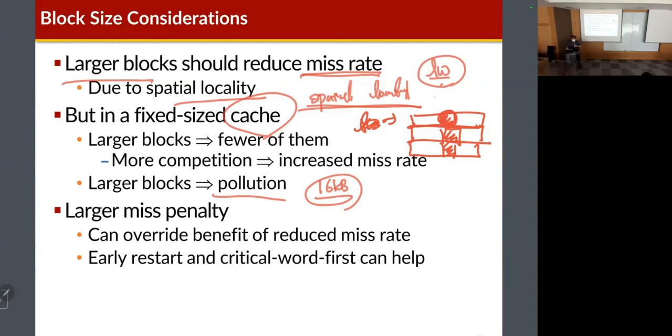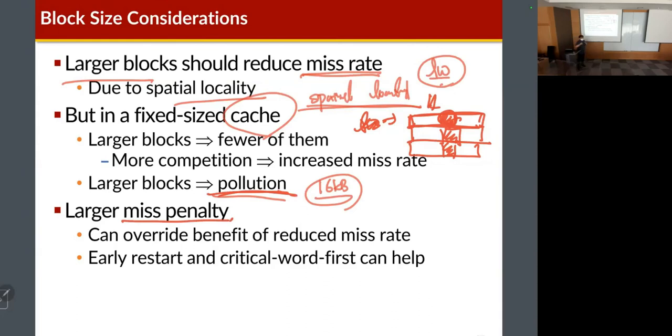Because of spatial locality, we fetch large data and store large data inside of a cache, but in this cache block only part of the data is used, which means that the cache has unused data. We can say, oh, the cache is polluted, okay? This is called cache pollution. So if the cache block size is increased, then the number of cache blocks is decreased, so the cache can be polluted by a small number of requests. Also, another problem is the miss penalty.